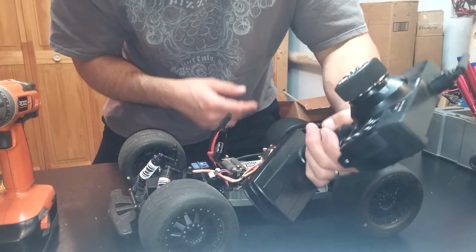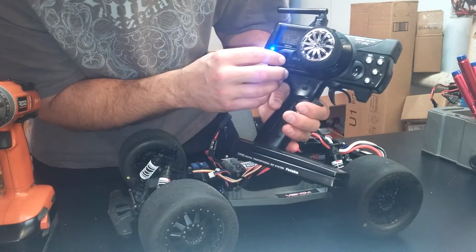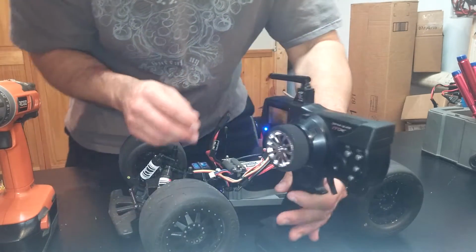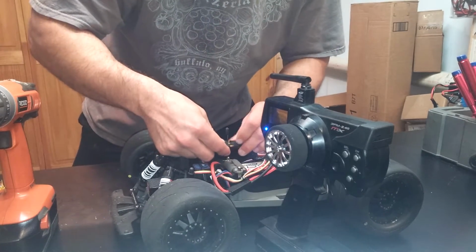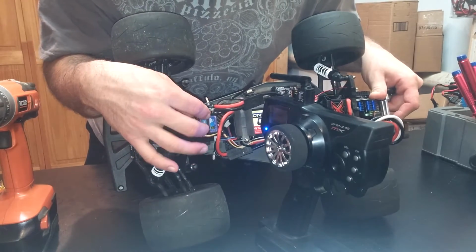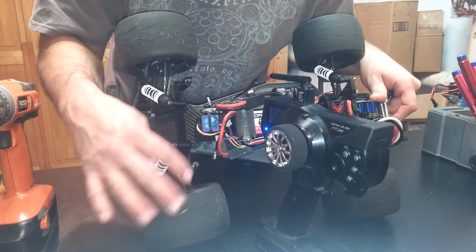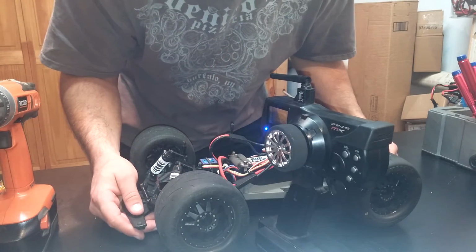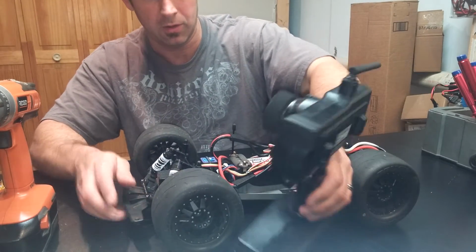So what you do is you set your subtrim on your radio to negative. In this case, negative 100% seems to make this handle pretty good. At first I tried it on positive numbers, and this red light was on, indicating that it's in headlock mode, which is used for helicopters, I suppose. You do not want it in headlock mode. That causes the steering to have memory steer. If you steer left, the car will continue to drift left after you let go of the steering.